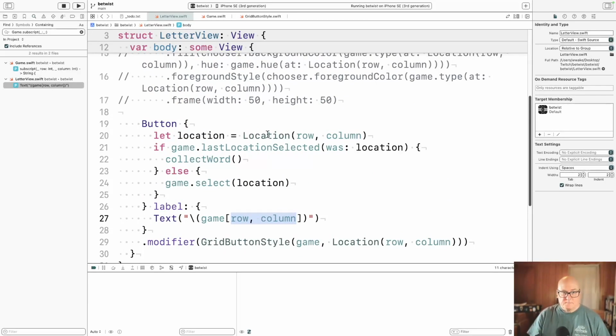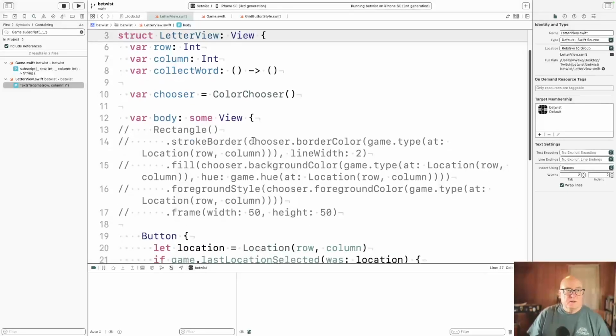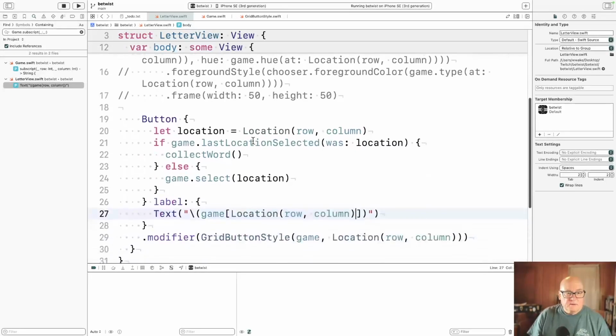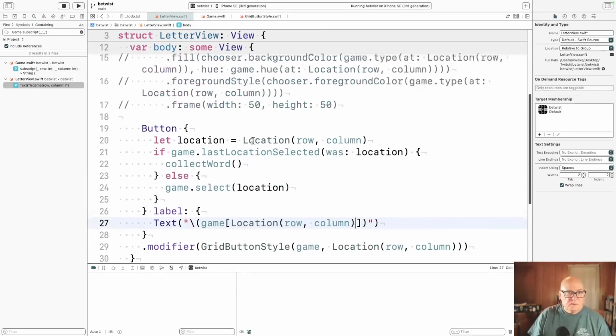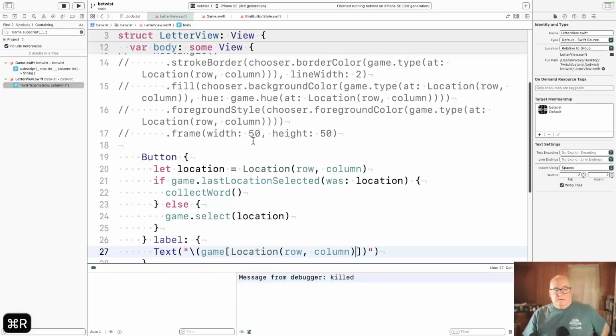Well, let's do this. Yeah, line width with some stroke border. All right. I think this should look okay.